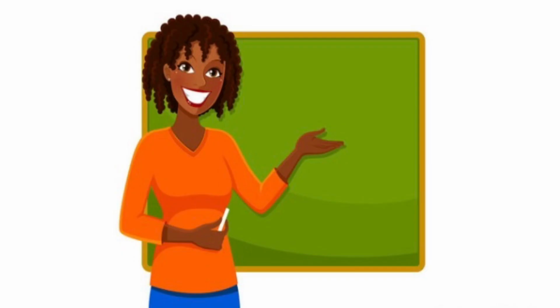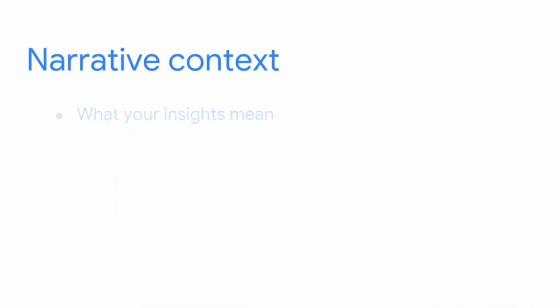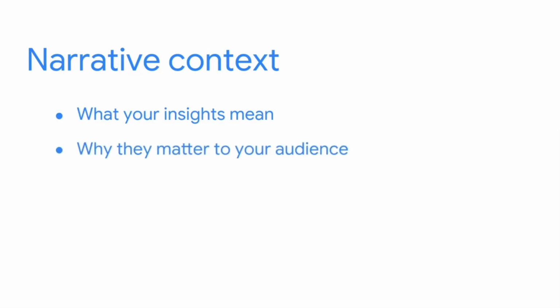Once you've picked the data points and insights that answer your questions, you can start building a narrative that conveys them effectively. In the toy company example, you'd explain how the ROAS data you've gathered compares to the previous campaign and how those results could impact your future efforts. In other words, your data story should explain not just what your insights mean, but why they matter to your audience and what they can do about them.